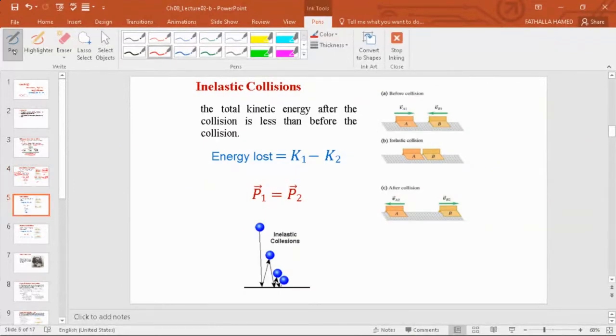Now, in inelastic collisions, you have two gliders, as in the example for A and B, but you don't see springs here. So the collision is not going to be an elastic collision. And after the collision, each mass will go in a different direction. Now, in this type of collision, as we said, momentum before and after is the same. It's equivalent to saying P initial is equal to P final. So you can see all these different tones.